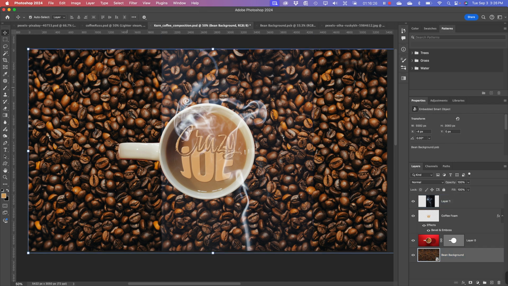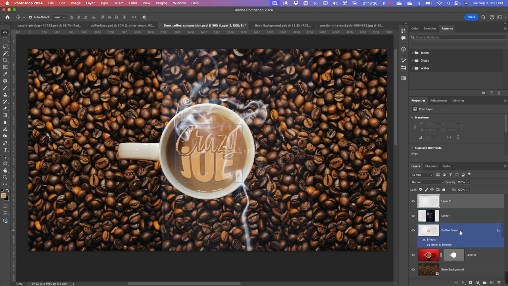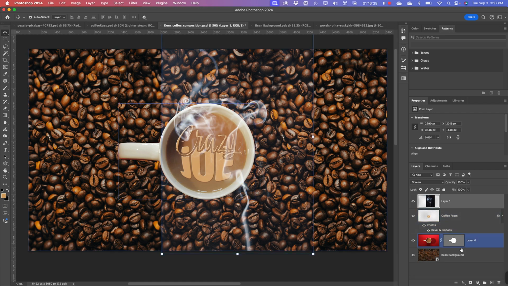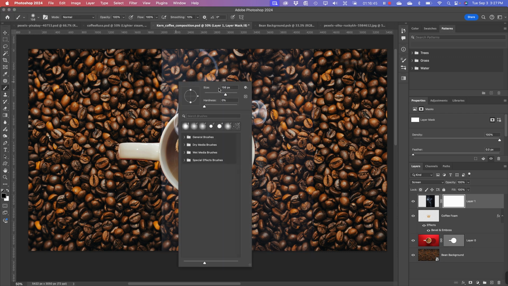But if you notice, it's kind of hazy right here. This kind of comes down. I don't like how that works. So we're just going to take this layer. We're going to add a layer mask to it. Grab a paintbrush. We'll make it nice and big with a soft edge.